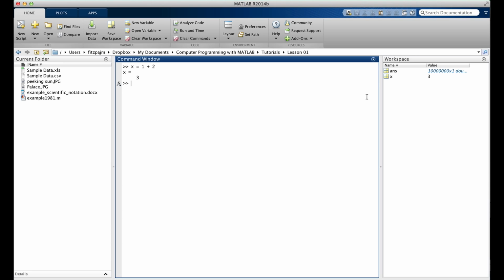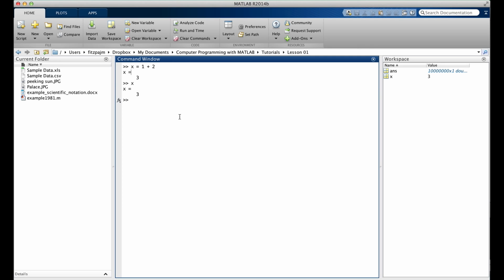Okay, now let's just type our variable's name without assigning anything to it. We type X and hit Enter. This time, MATLAB tells us the value of X. That's all it does. Not so helpful now, we just saw it. But very helpful if you've given 50 commands since you assigned a value to X and you don't know what that value is now. Again, there's a bit more going on than might be obvious here. MATLAB has just searched its memory for the variable named X, found it, checked its value, discovered that it's 3, and then printed the 3 in the command window.